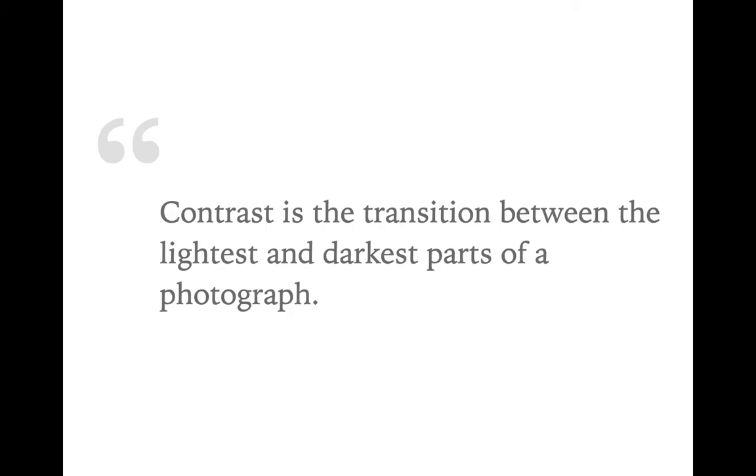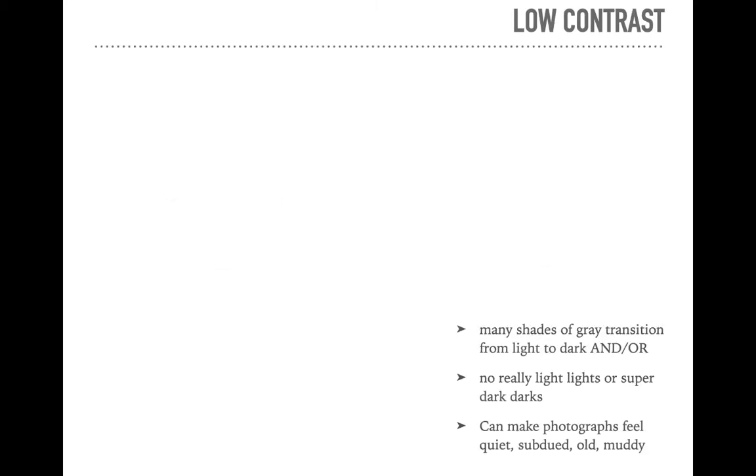Contrast is our first main conversation about value, and contrast is the transition between the lightest and darkest parts of a photograph. Low contrast means there's lots of different values in between dark and light. I find value easiest to see when it's in black and white, which is why all the photos in this slideshow are in black and white. When we get to color, you'll also see that value applies to color.